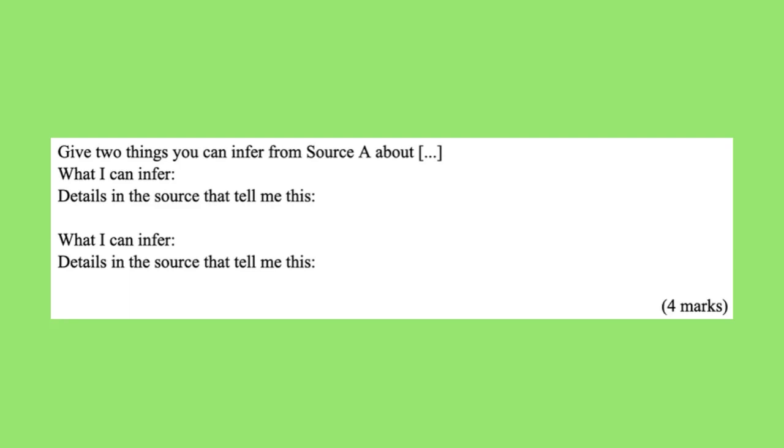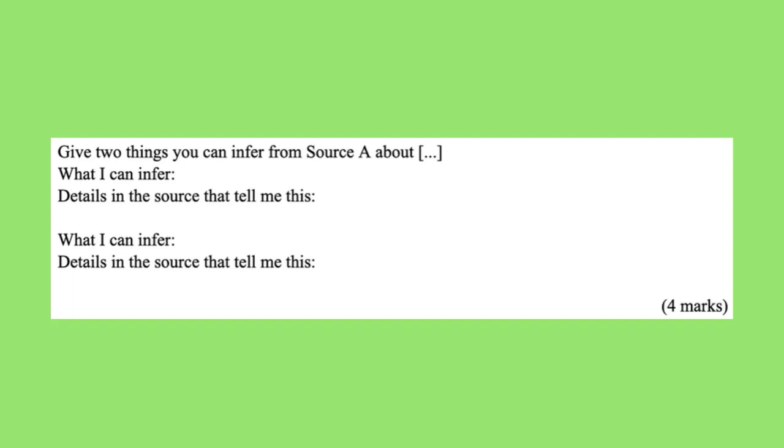This is the overview video explaining how to answer question 1 on paper 3. We're going to be going over what the examiner will be looking for and how you can score as many marks as you can. Firstly, it's important to know that the question will always look like this.